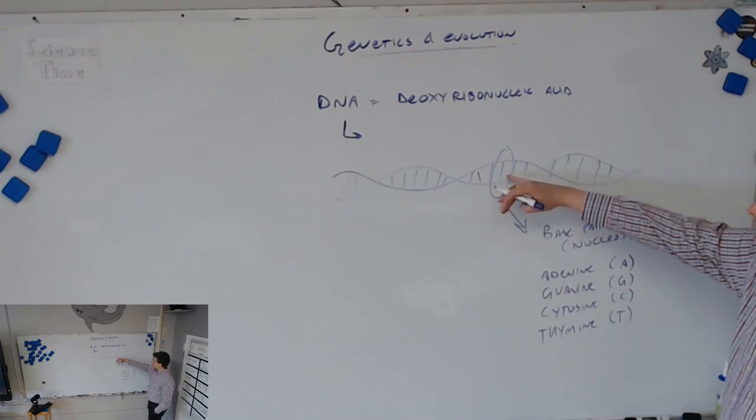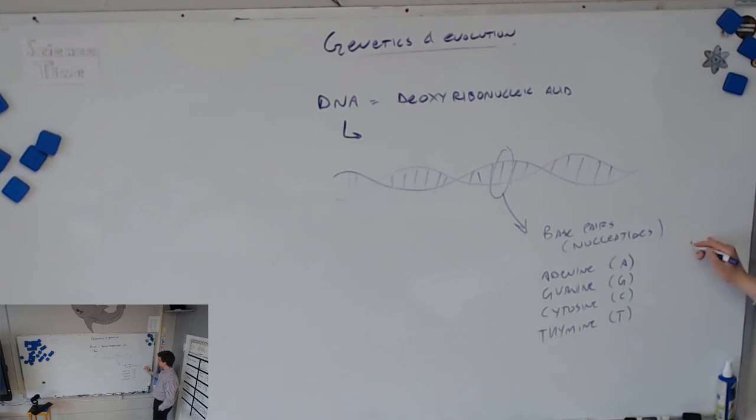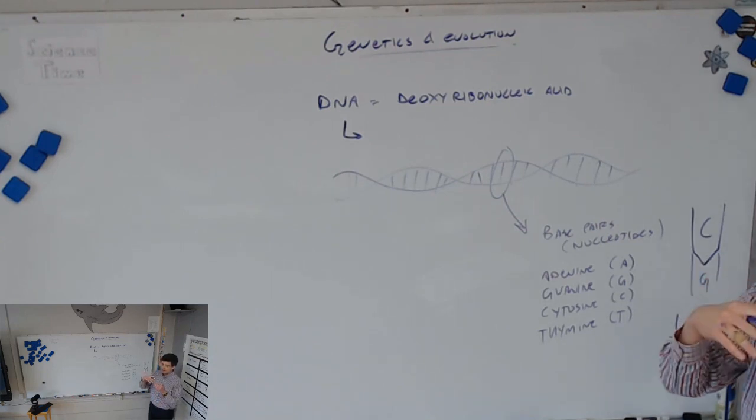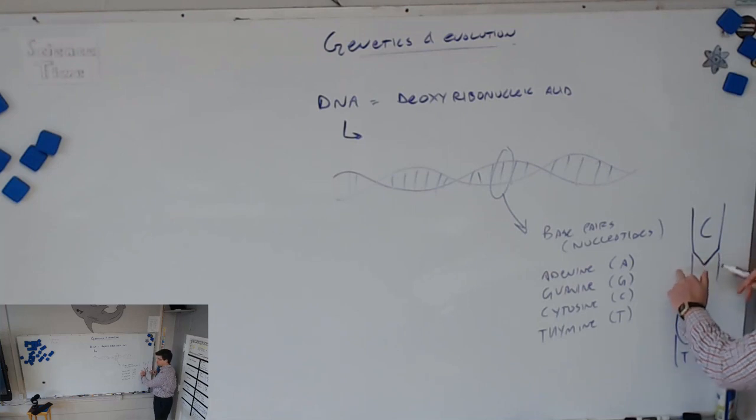So each of these little lines that I've drawn on my DNA is 2 of them. So for instance, only certain ones fit together. It might be what we usually draw like this, cytosine and guanine fit together. And the other ones we draw usually with a little loopy, adenine and thymine fit together. One of these little lines can be either adenine and thymine, or it can be cytosine and guanine.